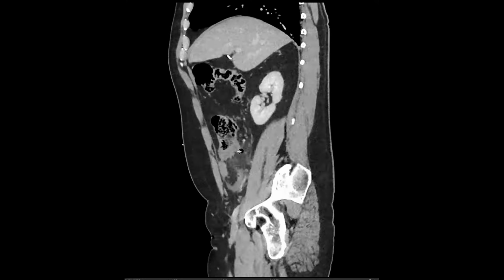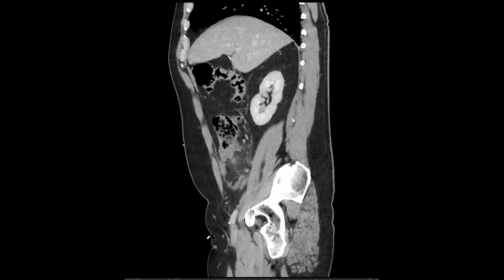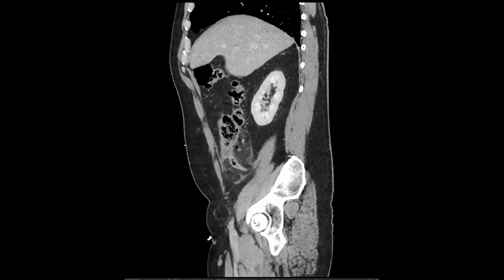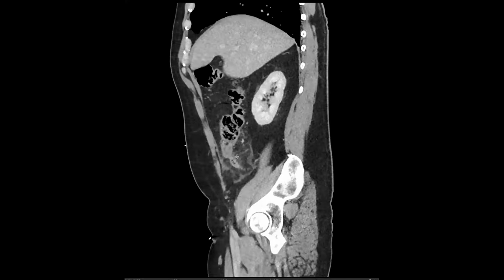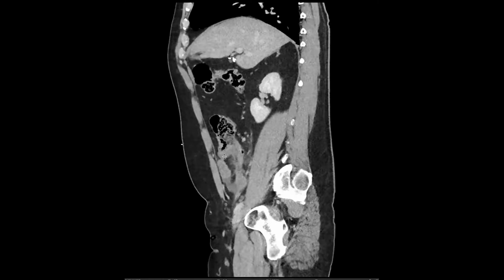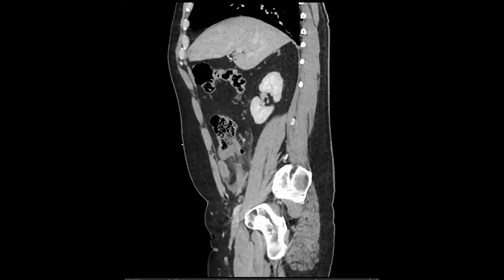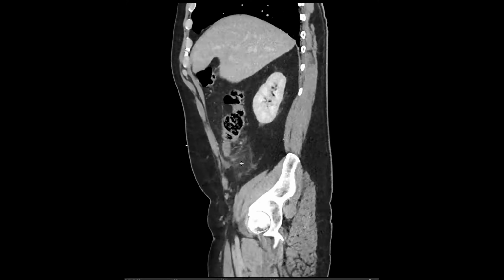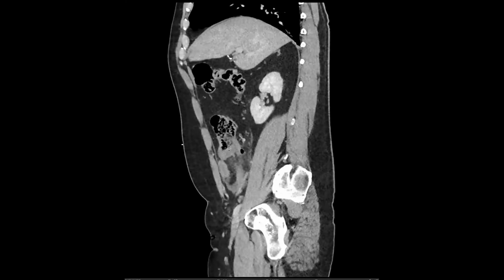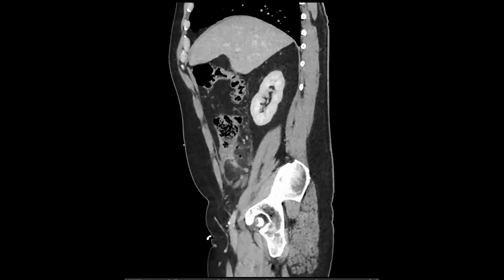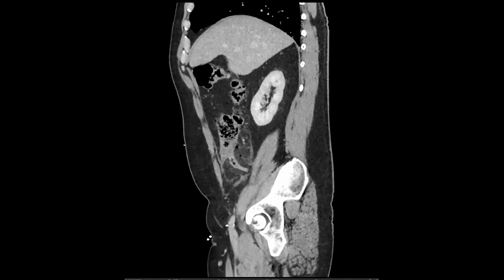So they did an ileocecectomy, and this was suppurative appendicitis with reactive thickening of the cecum. And my question is, how do you differentiate acute appendicitis with reactive thickening of the cecum versus a cecal mass causing secondary thickening?